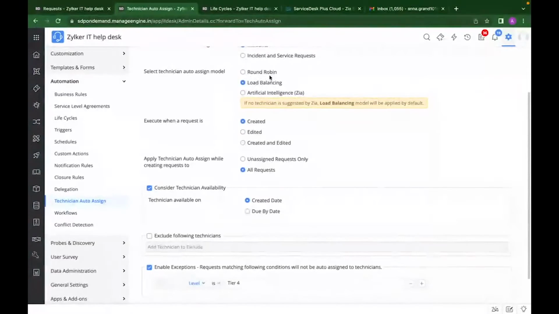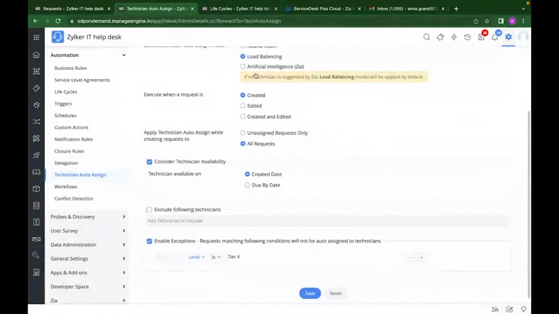So when you go with the round robin model, the incoming tickets would be assigned to different technicians in an equal manner without factoring in the ticket workload. When you go with the load balancing method, tickets would be assigned to all your technicians by considering their ticket workload. And you can also assign technicians using the artificial intelligence capability. We'll explore all the artificial intelligence capabilities towards the end of today's session.